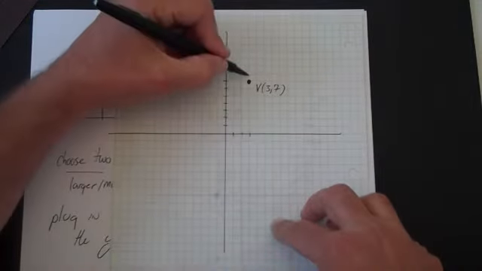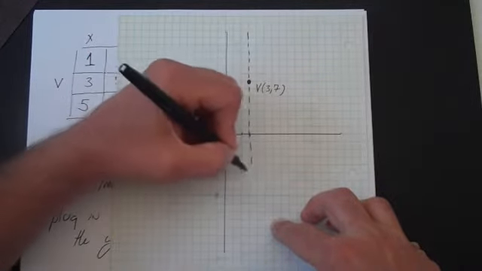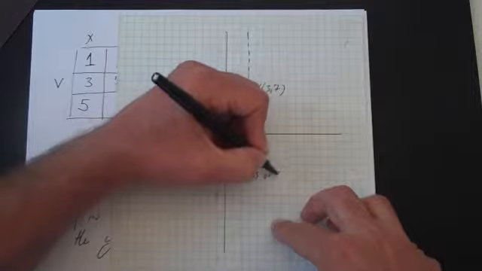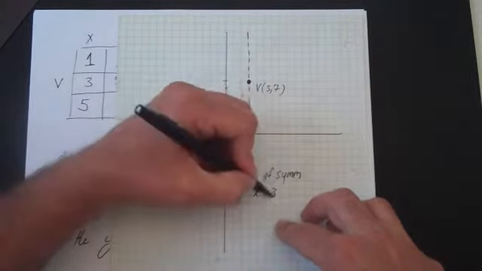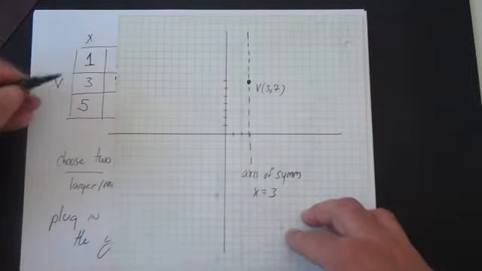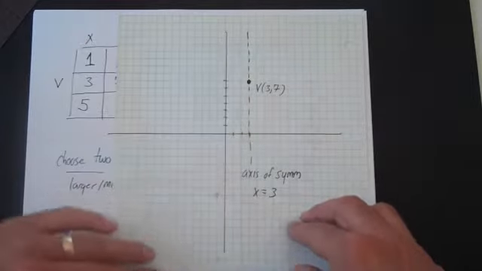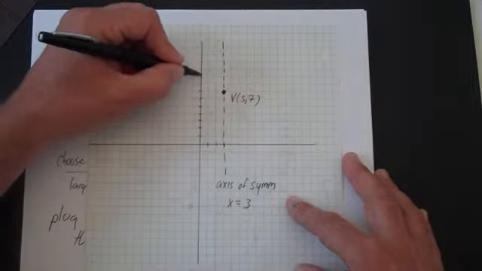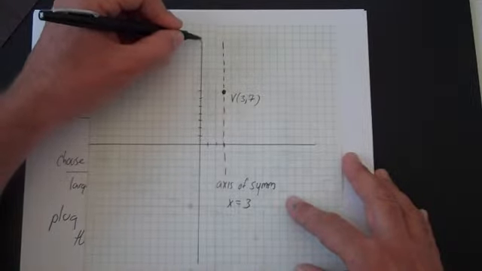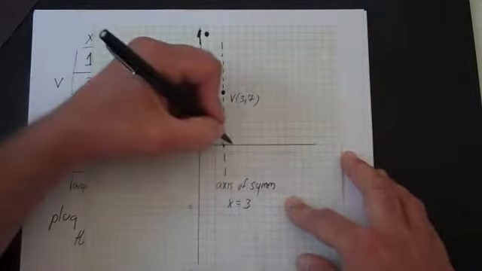Your axis of symmetry is simply going to be a vertical line that goes through this point. So that's going to be x is equal to 3, x is equal to whatever the x value of the vertex is. Now you're going to choose 1 and 15. We may not be able to reach this. 1, 2, 3, 4, 5, 6, 7, 8, 9, 10, 11, 12, 13, 14, 15. That's going to be right there. But it's 1. And then it's also going to be 5 and 15.